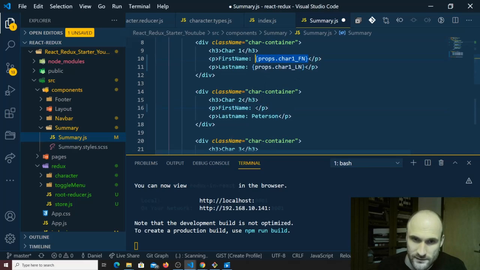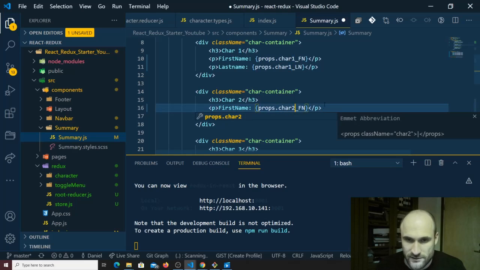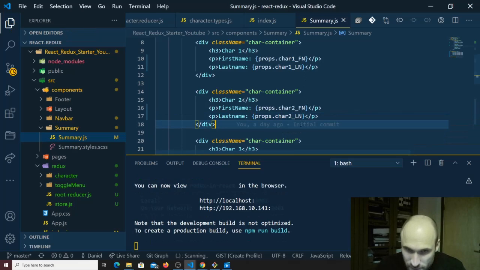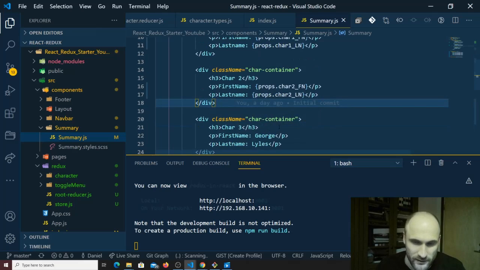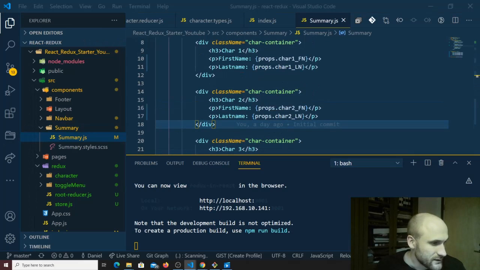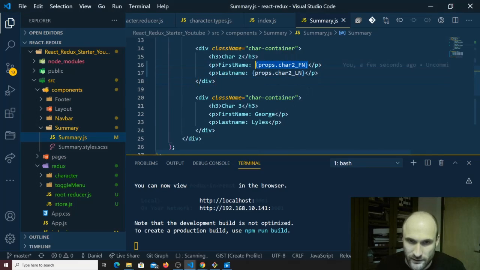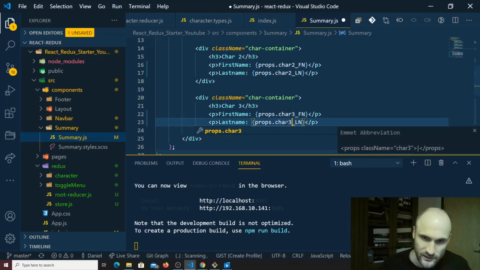So we are going to copy paste these ones here. I'm gonna do like this, put it here, and we just say character 2, and then we're gonna take this last name here, and we're gonna do like this, and just keep an extra eye here so that you really copy the right things and update the numbers here so that you display the right character name simply. So we're gonna copy paste this one in here, and we're gonna say character 3, and then we're gonna take the last name, and we are going to say character 3.